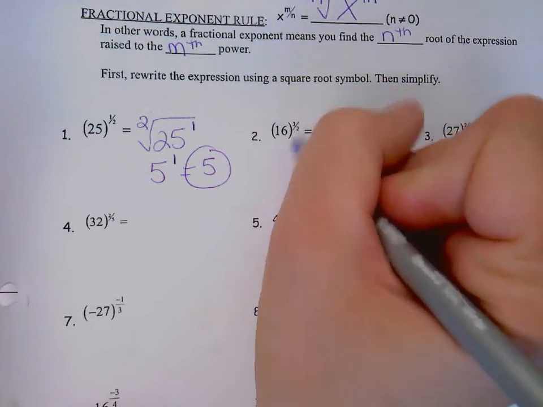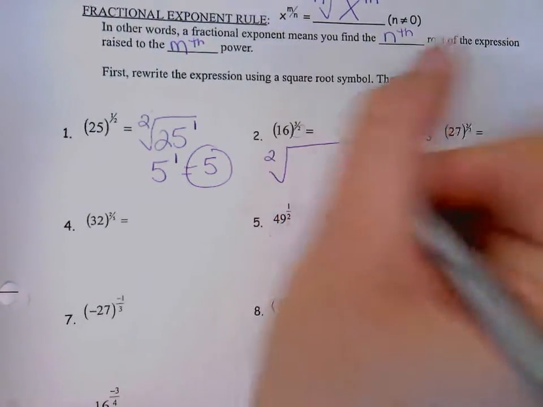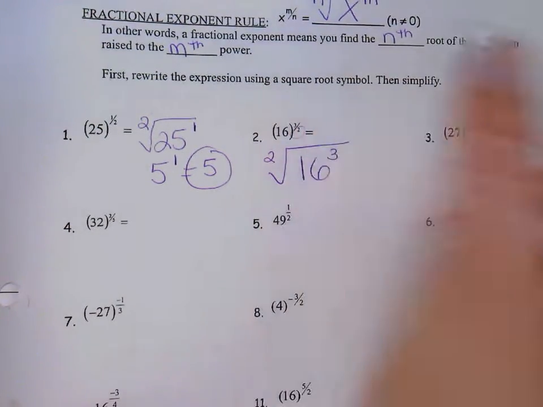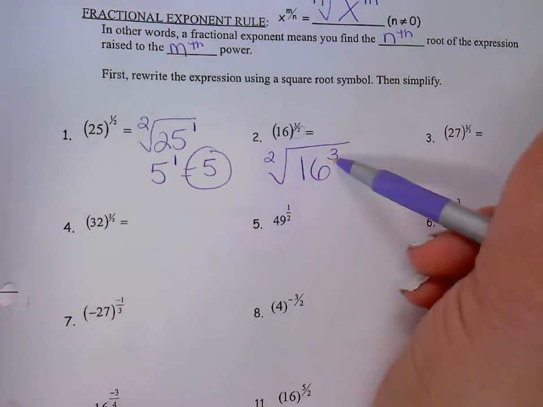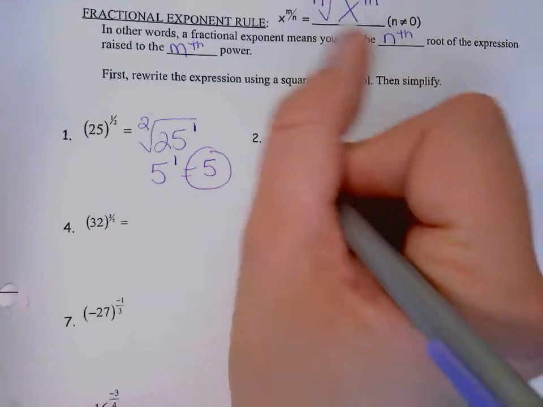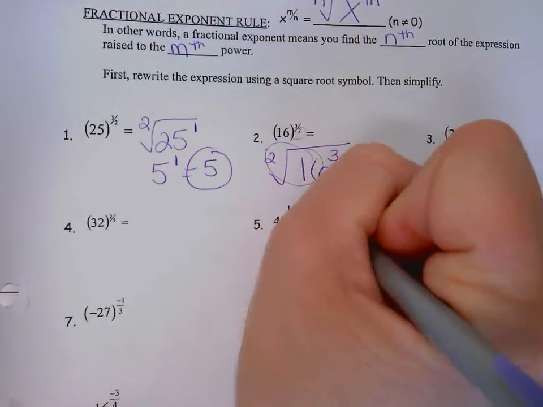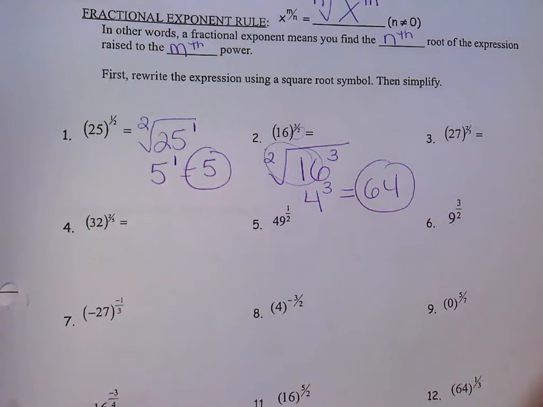This is going to have me take the square root, because 2 is in the denominator. The denominator is what's new. That's what makes your radical. And then 16 cubed. I do not know 16 cubed in my head, so I always do the radical first. What is the square root of 16? The square root of 16 is just 4, and now I can do 4 cubed in my head. 4 times 4 times 4 is 64. So without a calculator, you want to make it smaller before you make it bigger.